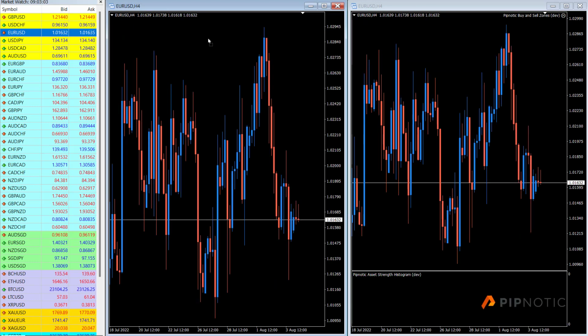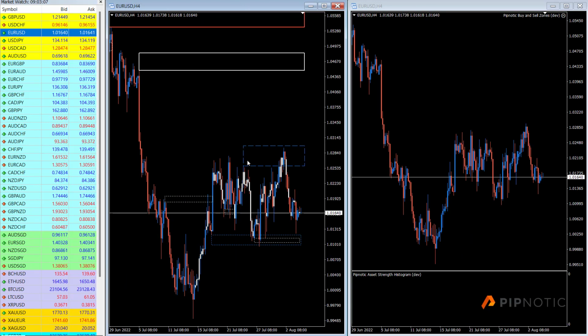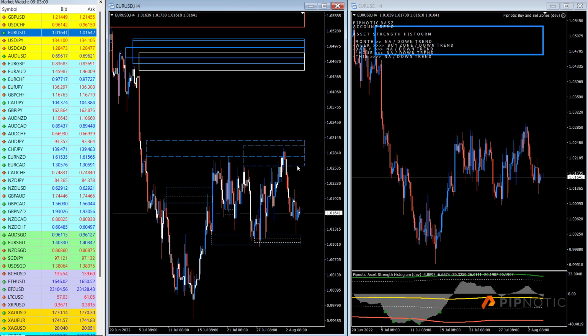I just go to the next one, and then that looks pretty sideways, doesn't it? Even if you zoom out, it looks pretty sideways. So we're stuck between the range of this area of supply, parent and child, then we have this area of 4-hour parent demand, and we have this hourly child nested within the 4-hour. And so we're probably going to be trading between the two. In a situation like that, you just want to look for the areas of supply at the highs, and you want to be buying at the lows, just around here.